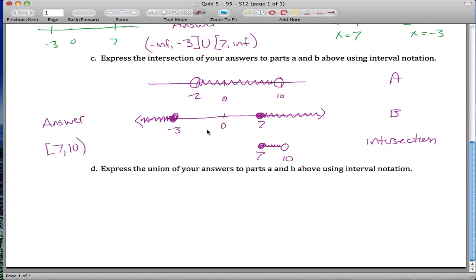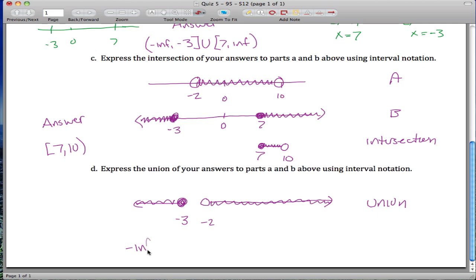All right, union. I can look at this same picture, and now to be in the union, you just have to be in one of these two sets. So if this is negative 3 here, all of these guys are in the union because they're in the bottom set. And then from negative 3 to negative 2, we're not in either set, but from negative 2 on up, actually all the way to infinity, from negative 2 to 10, we're in set A, and then kind of where we leave off on set A, we've already picked up on set B, and we go out this way. So this is our union of the two sets.